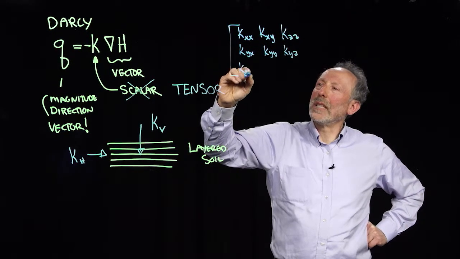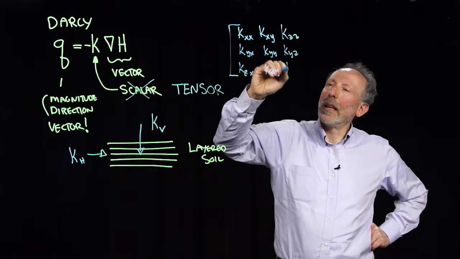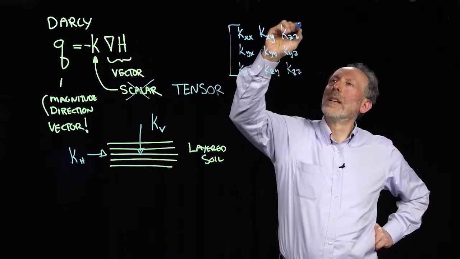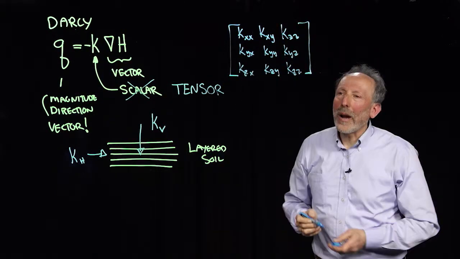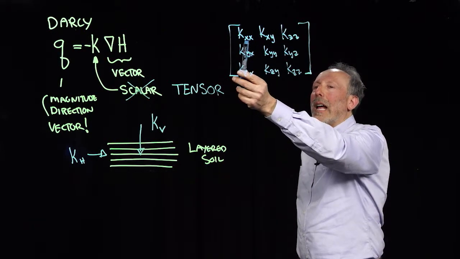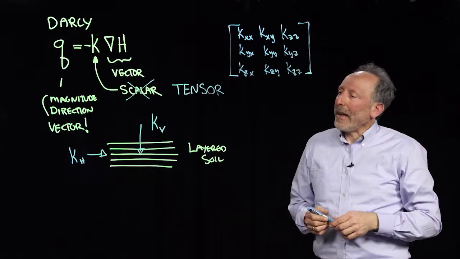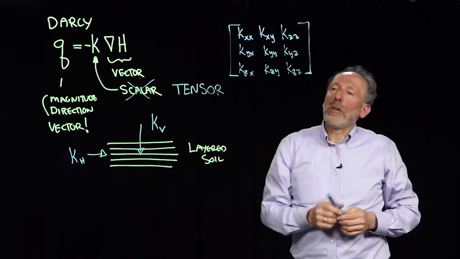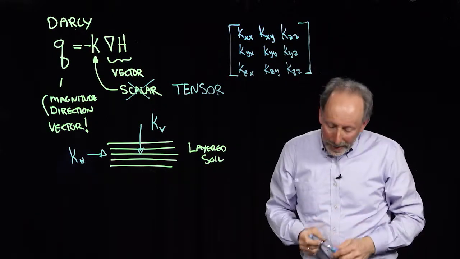And, of course, for the z, and kzz. Now we have all the information about the directionality of, if there were a gradient in the x direction, how much permeability would there be in that same direction? Now, this is a very general way to express all the different possibilities of water movement due to gradients.